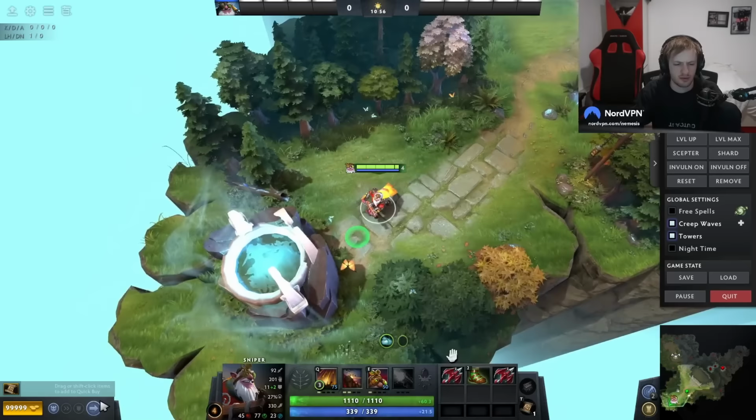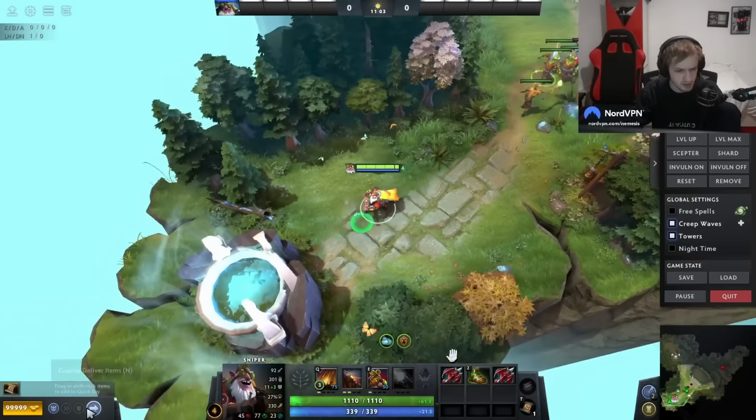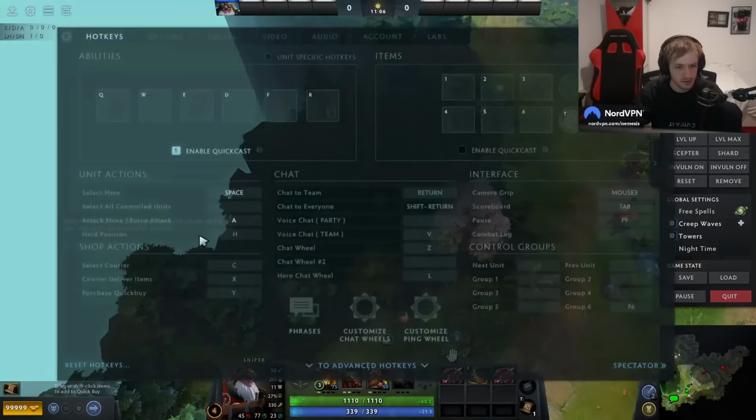Uh-huh. Carrier deliver items is N. Wait, why is it N? I thought I set it up to something else. Carrier deliver items is X. Why does it say N?